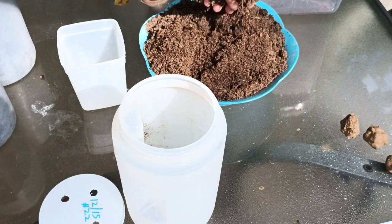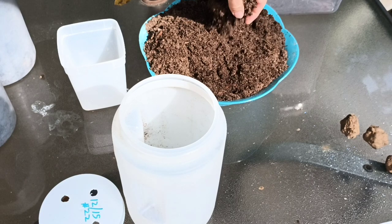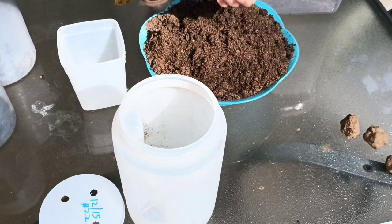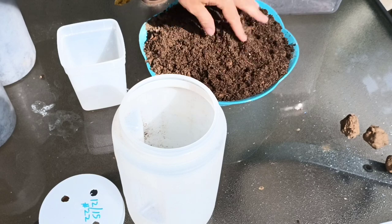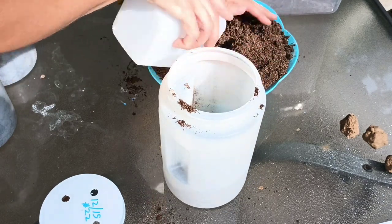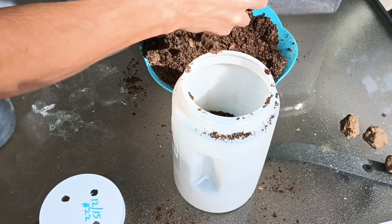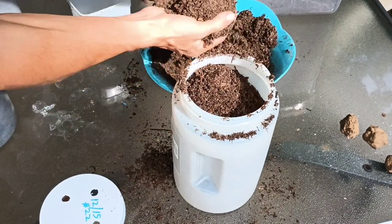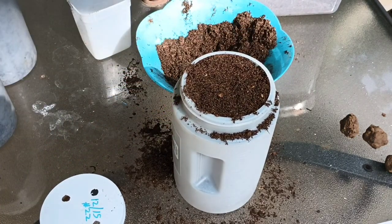This mixture is very important: it's pretty much 50 percent peat moss and 50 percent sand — you can do 60 percent peat moss and 40 percent sand. You just want it kind of damp, just a little bit. I can't squeeze water out of it; it still kind of falls through my hands and doesn't really stay clumped. This is just kind of moist. What I do is fill it all the way to the top, then cram it down and push it down pretty hard.